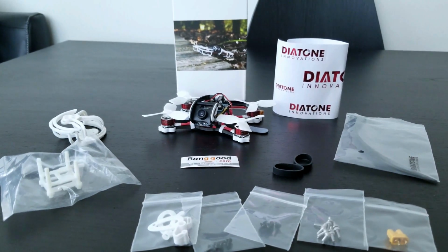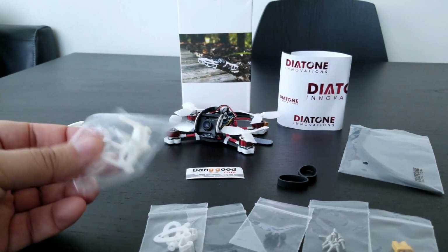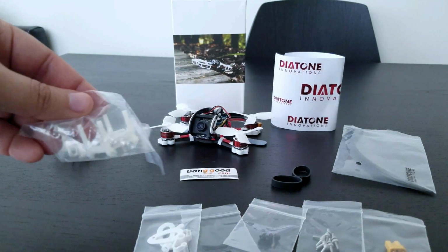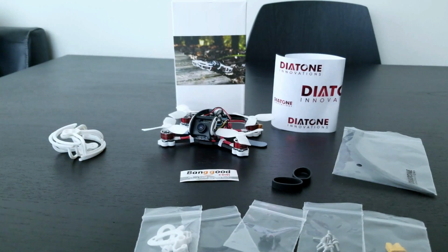Alright, so in the box you're going to get a lot of stuff. First of all, you're going to get some extra stands for the stack. The stack in there is pretty crafty and really well done. I'm going to show you guys a little bit later. But you get an extra one of those in case the one that you have breaks.